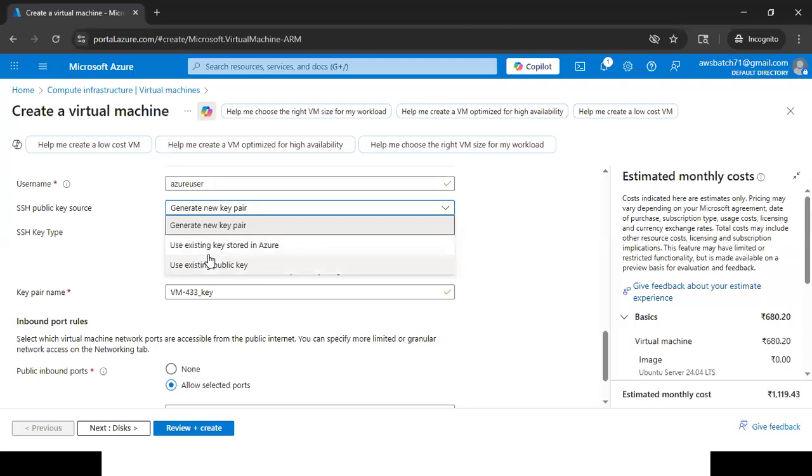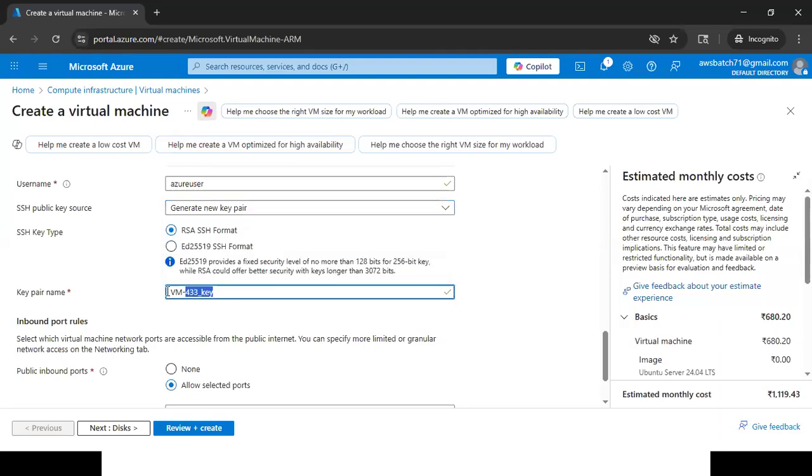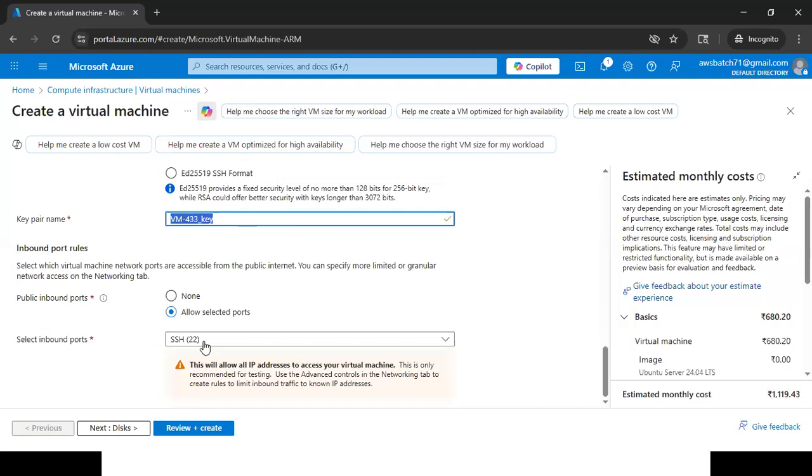But we don't have any existing key, so we have to generate a new key. This is the name of our key. It can be any name, and if you want to change it, you can. Right now, they are giving the name of the virtual machine underscore key. By default, they are also enabling the SSH port.